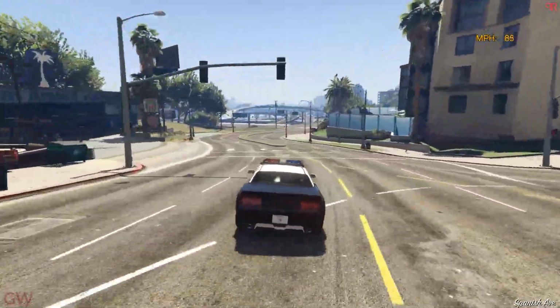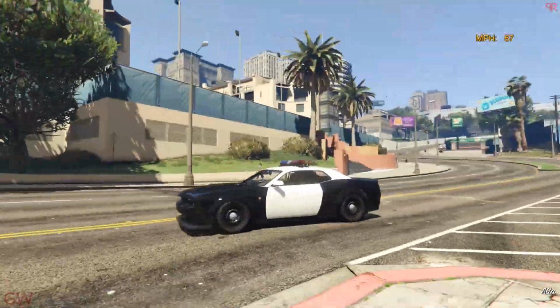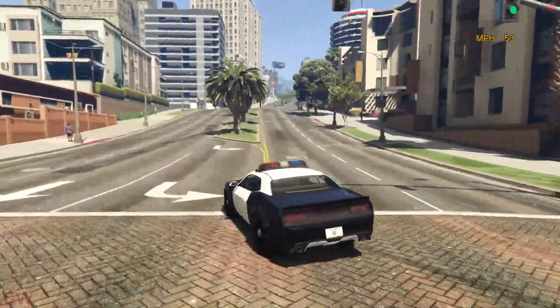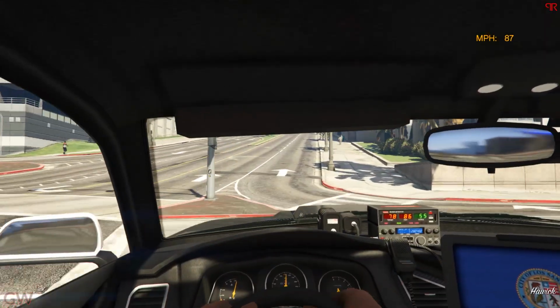So yeah, there are quite a few livery options as well as upgrade options, just like the Stania cruiser, which we'll be taking a look at in the individual customization video. So overall, this is the Police Gauntlet Interceptor, and yeah, let's move on to the next one.